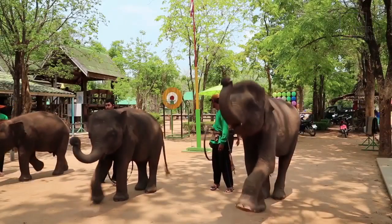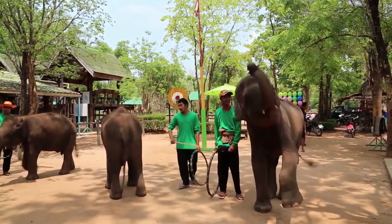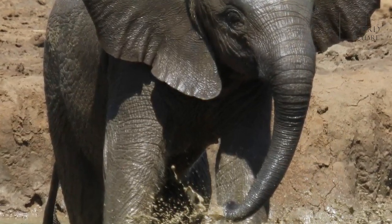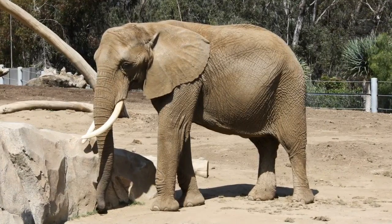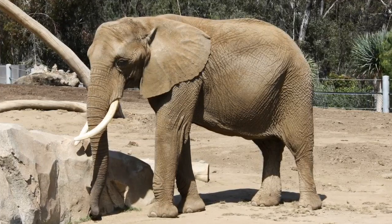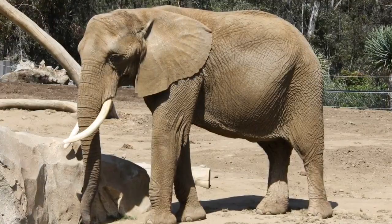The African Forest Elephant is a herbivorous animal, meaning that it only eats plants and other vegetation. They predominantly eat leaves and fruit from trees, herbs and low-lying shrubs. However, the front pair of molars in the mouth wear down and drop out in pieces, making the back pair shift forward as two new molars emerge at the back.